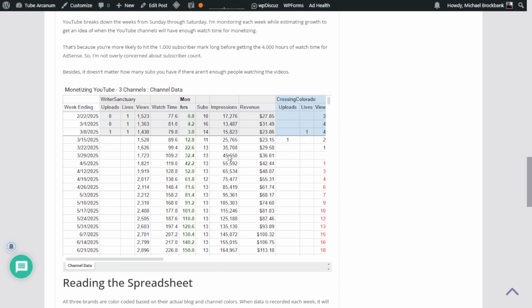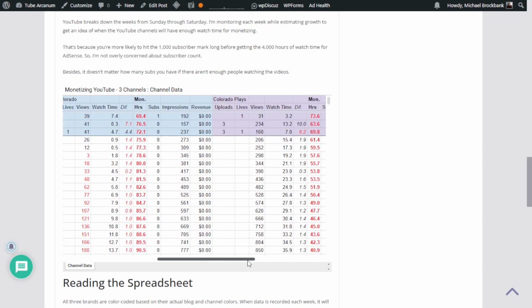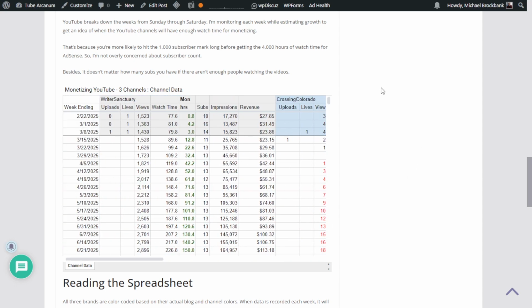Now, when you embed it like this, you don't have to worry about people being able to change any data. It's a read-only file, so all they can do is scroll back and forth and check out the information that you're sharing. Now, Sheets isn't the only thing that you can embed from Google. You can also do it with Docs and some of the other services that it provides. This way, you can share whatever you'd like on your website directly from Google. And as long as you're using the embed code that I demonstrated, you don't have to worry about people messing with the code or changing data or writing whatever they want in it.